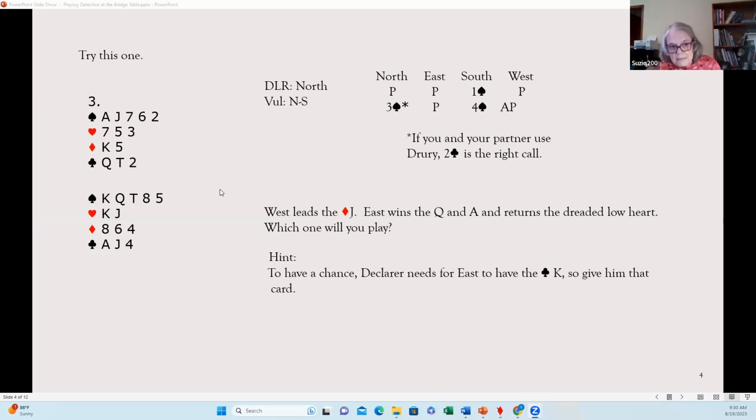Sometimes you have to think about what various holdings would have meant for an opponent when you're doing this. So if he'd held the heart ace, that'd have given him enough to have opened the bidding, and he could not. So it seems very unlikely that he has the ace of hearts. It seems more likely that West has it. In general, when you have two missing honors like this, they are split.